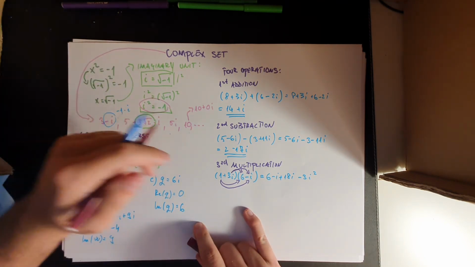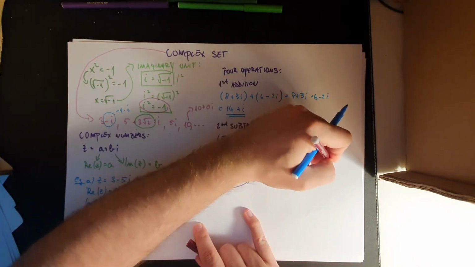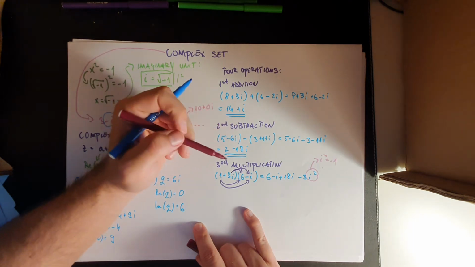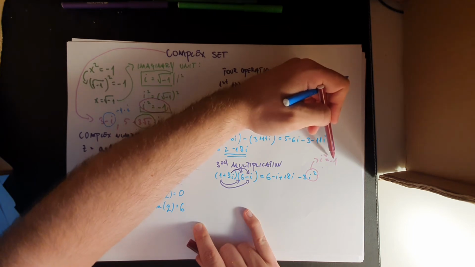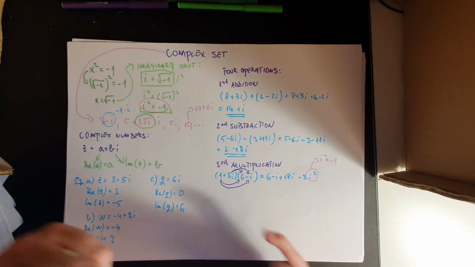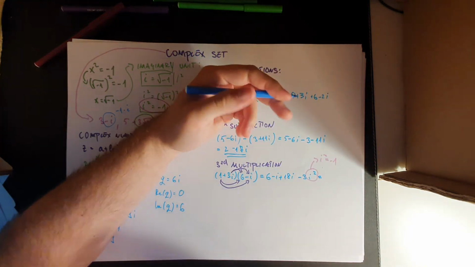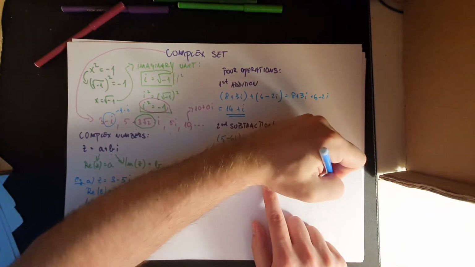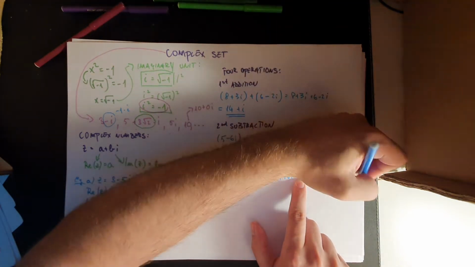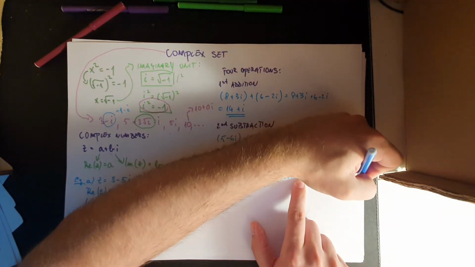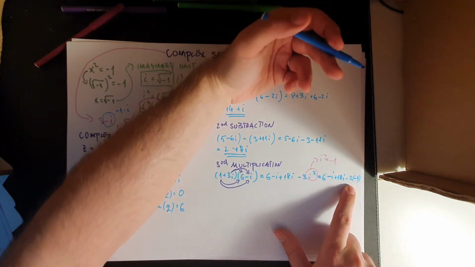I wrote it here. So instead of i squared, what I can do now is rewrite it as minus 1. And what we get is that the imaginary number somehow becomes real. And this is the important step. So I'm going to write this down. I'm not going to even multiply everything yet, no adding, subtracting, nothing. So 6 minus i plus 18i, and minus 3 times minus 1. So minus 3 times minus 1 is going to give us then plus 3.